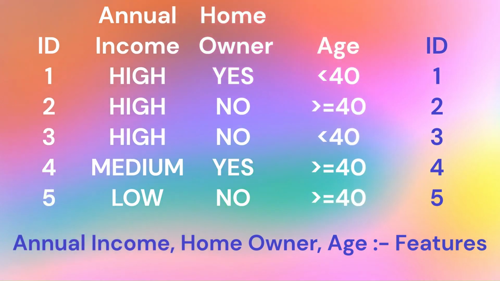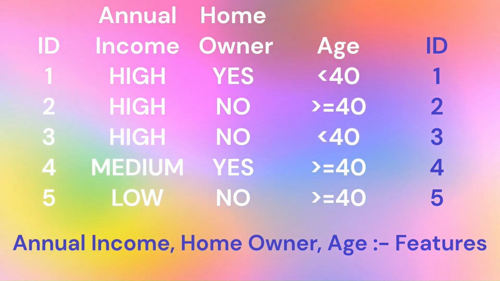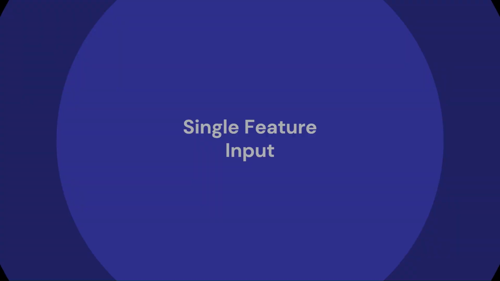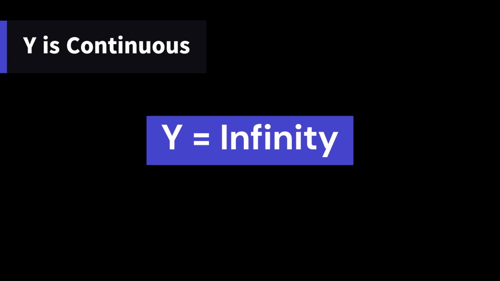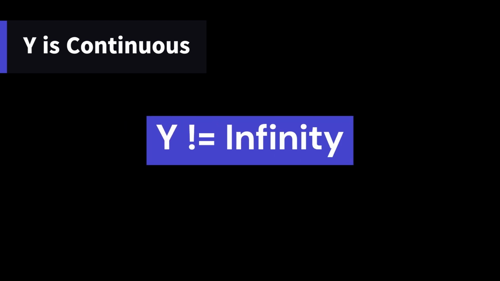Unlike classification model, where we have multiple features, over here in regression, we only have a single feature or a single input variable which we call x. Corresponding to this, we get a response variable or an output variable as y. Now this y is always going to be continuous. If you are familiar with math, you'll probably know what the term continuous means. But if you are not, you would probably think that continuous means something that goes to infinity. But that's not the case.